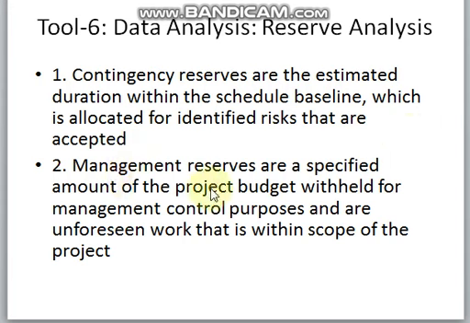So here we need to know what the contingency reserve is. Basically, it is the amount of money management provides you to mitigate the approved risks. This is called the contingency reserves. Now the management reserves are for those risks which we are unable to identify. That's why management keeps some amount of money to make sure that those situations can be handled easily through these management reserves. So this was all about the tools and techniques for calculating the activity duration and activity cost.